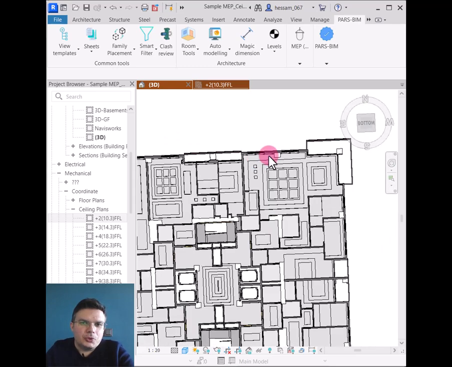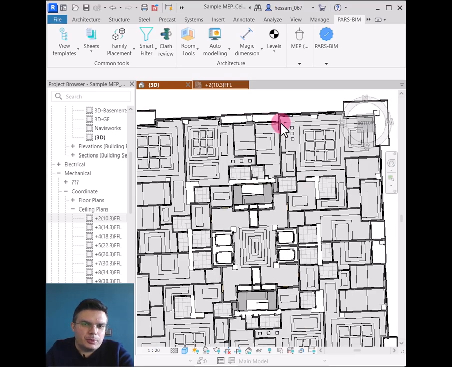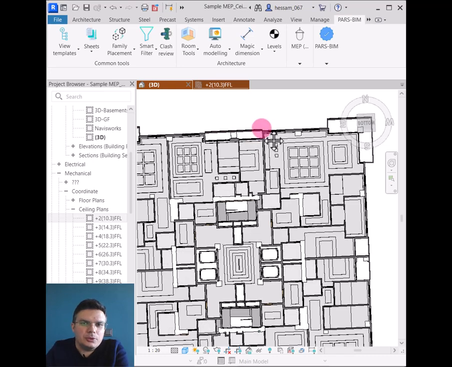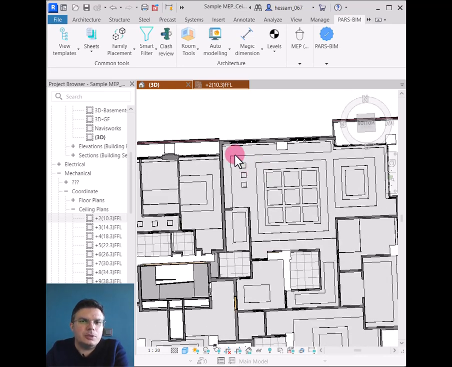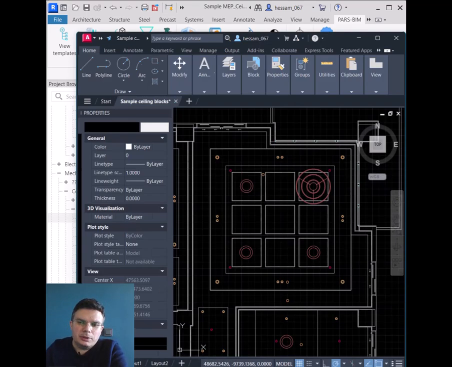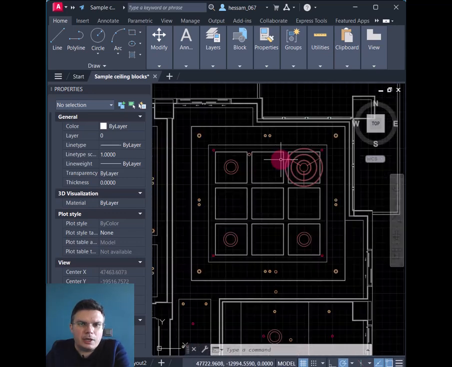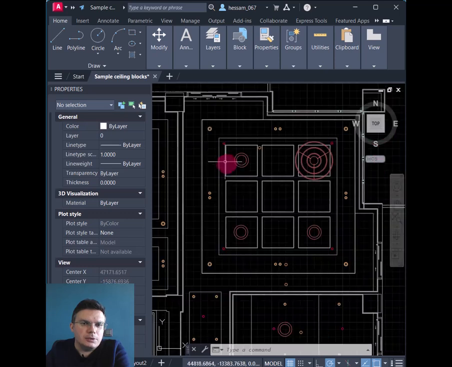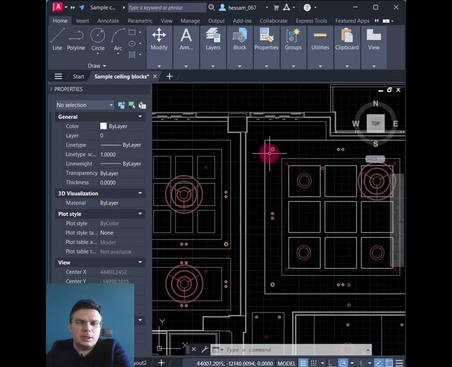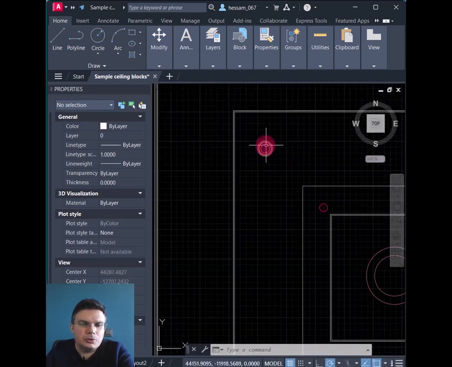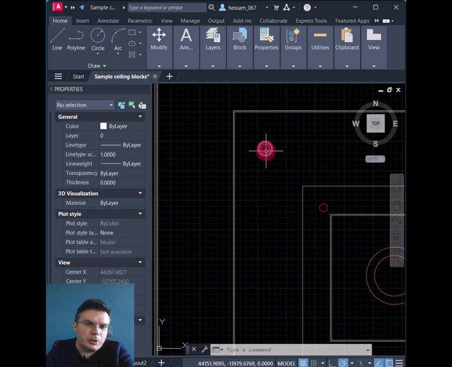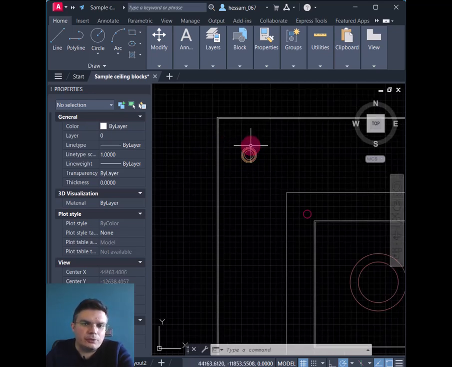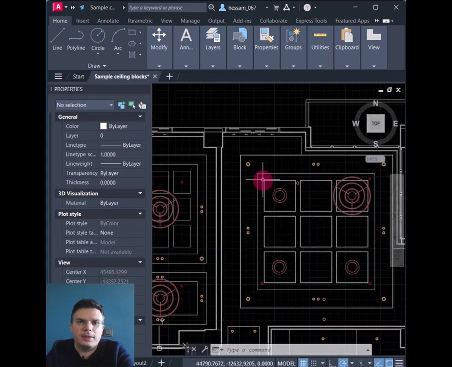Today, I'm going to show you another feature from PowerSpin plugin. Sometimes in your projects, you need to place a Revit family instead of AutoCAD blocks in your project. For example, in our sample project, we have lightings, we have sprinklers, we have detectors in my ceilings, and I need to place the appropriate family for each of them in my project.